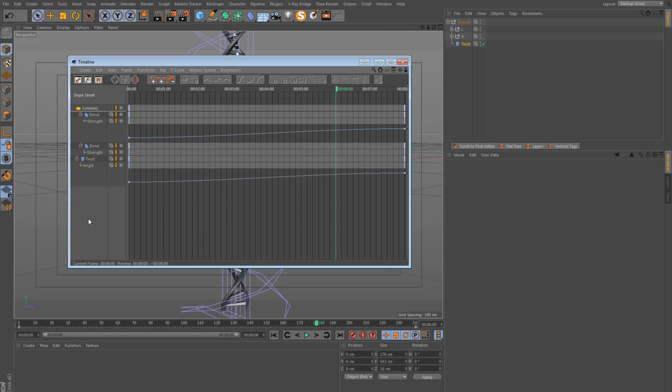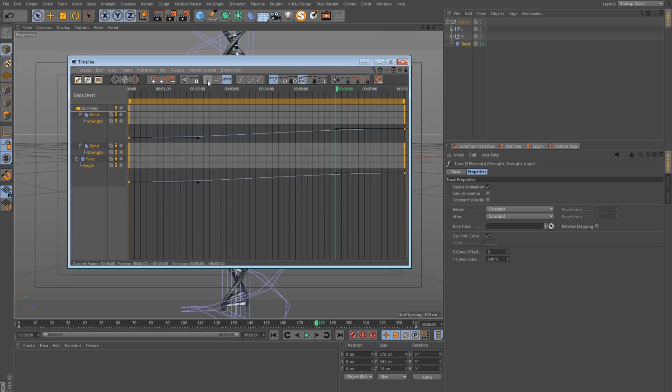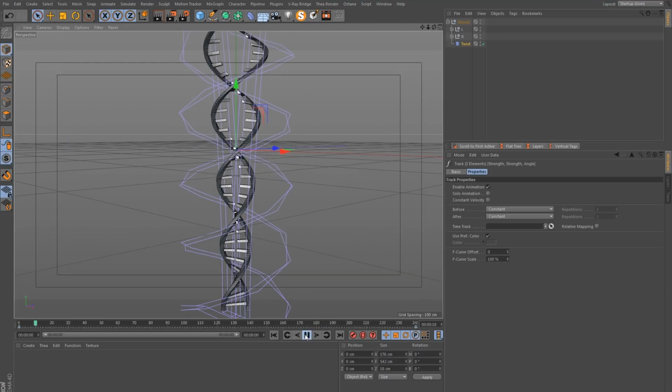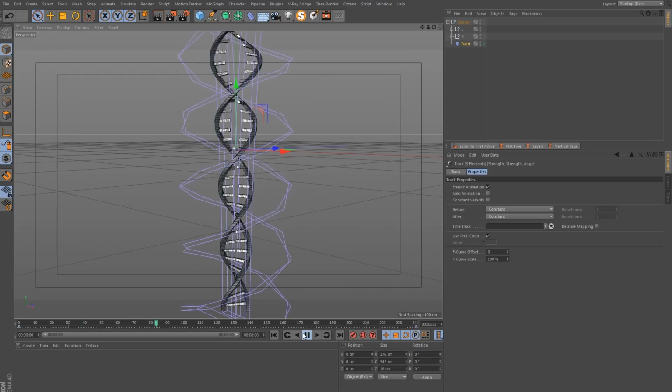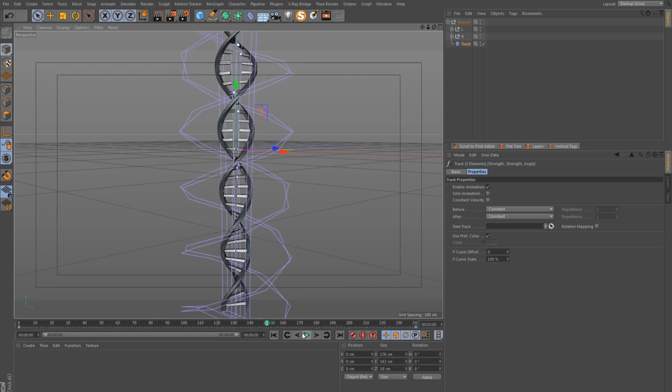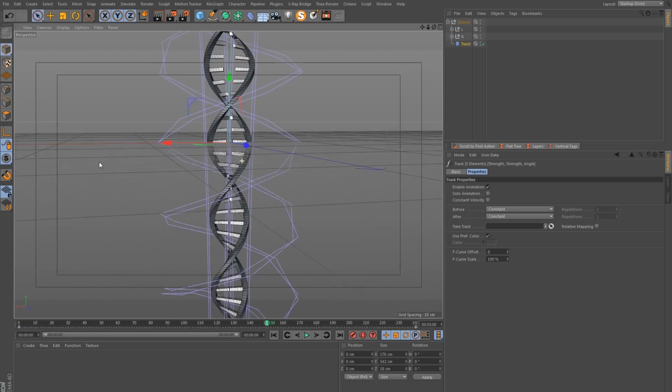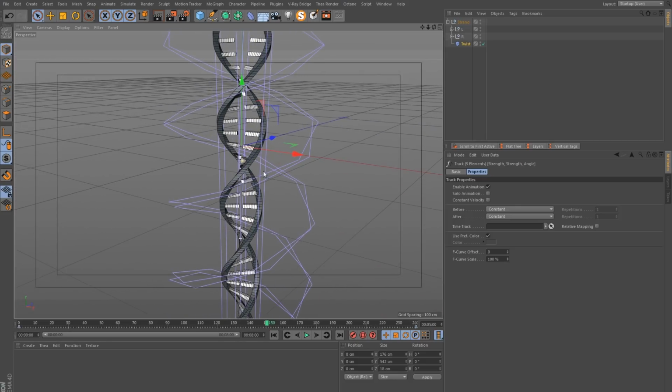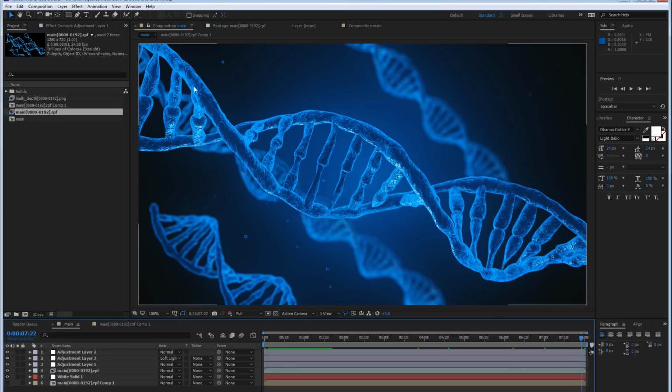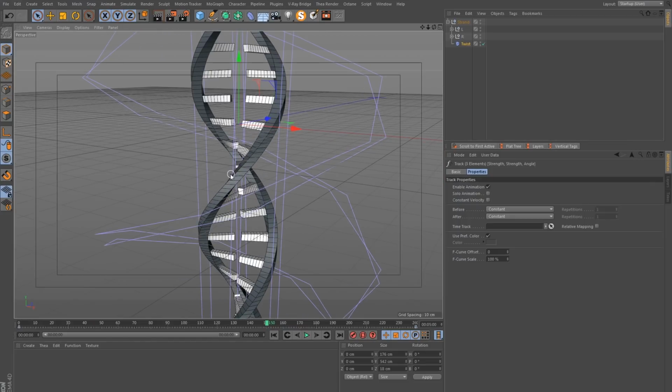Linearize these keyframes. If I press Ctrl A to select everything, I can tick linear, and now we'll have some slow constant motion throughout our animation, just like this. Okay, so now we have the geometry set up and the animation. I think next we could do the actual look of the effect. So this organic looking kind of texture. Let me show you how this was done.